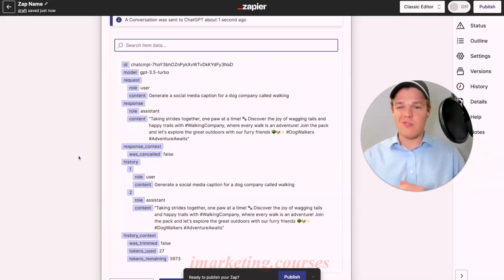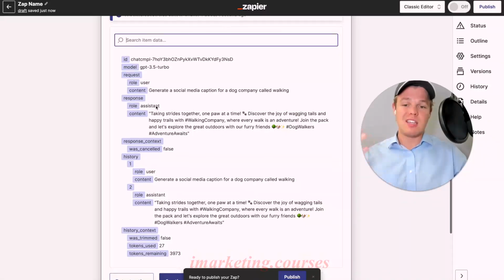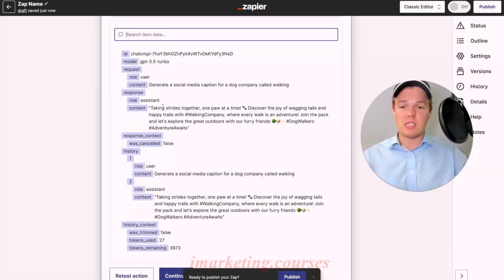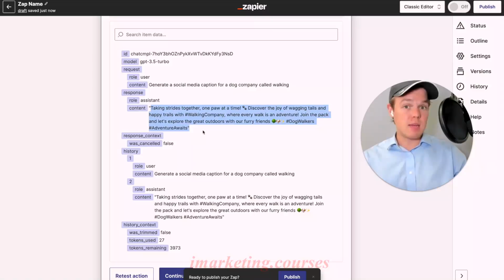So as you see here, this is what an output would look like. It's going to tell you the model. And this is where the role was coming in earlier that I was talking about, it's not too important. It tells you the content. And then you see here, this is the output right here. And like I said before, as you see, there'll be quotation marks. Obviously, using a formatter block here, we would be able to remove them.